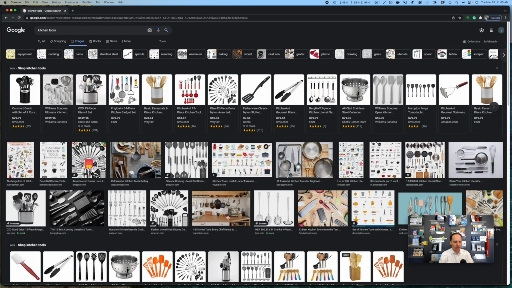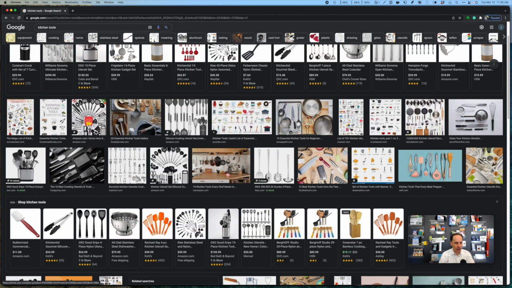So now you've got all this visual stimulation on different kitchen tools. And if that wasn't working for you, search something slightly different. At this point, we're searching a broad category to look for something smaller that we can become an expert in in 1 to 2 hours. So you see up here at the top, it says stainless steel spatula, aluminum, baking, wood, cast iron, glass. These are different utensils, Teflon. Those are different categories. You could click on those, but we're just going to page down.